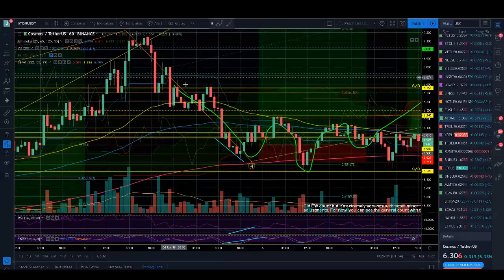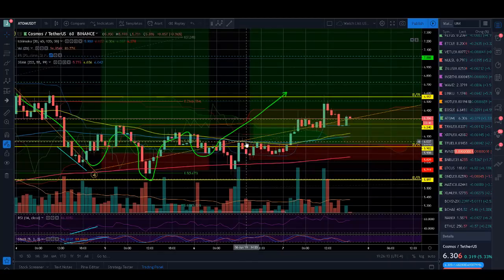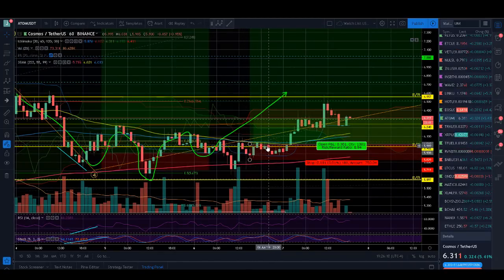Same thing, we got down here, and I spotted, all right, this might be a new potential entry. This is the most recent one. We were getting rejected by the EMAs, and I said, as soon as we clear over those EMAs, we're going to have so much strong support that it's worth getting in. So I jumped into the trade here.